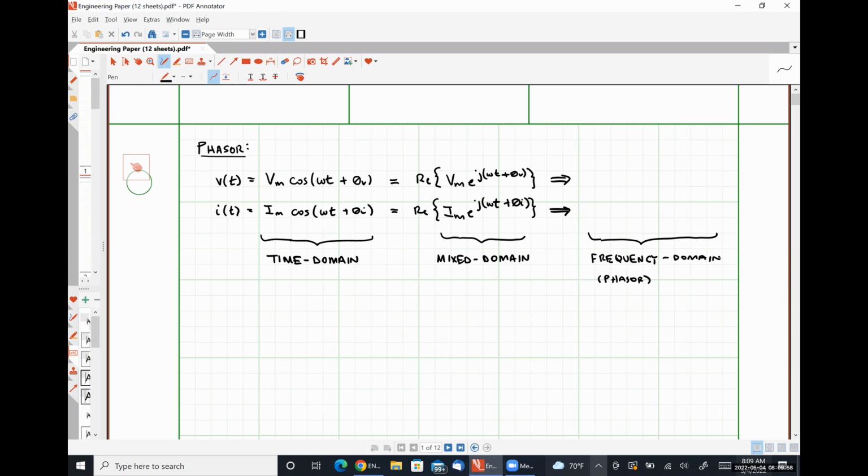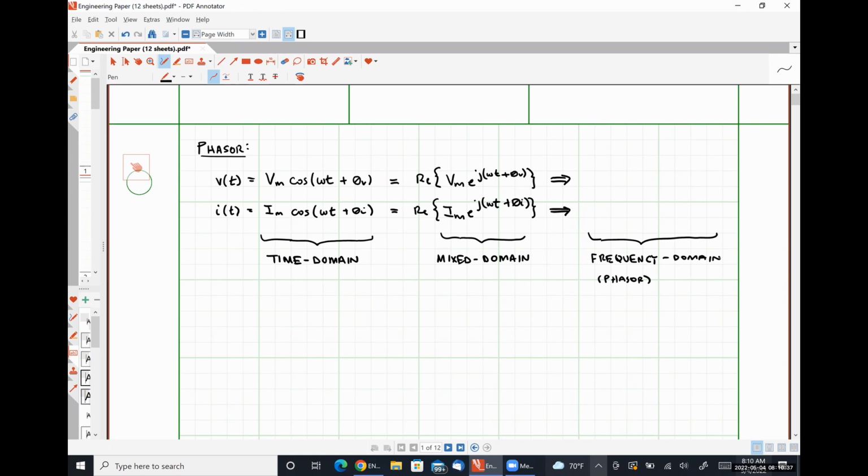So going back to our topic of forced response, if we have an excitation function that is oscillating at a particular angular frequency or a particular linear frequency, the response, meaning the voltage and current across any component, will all oscillate at that exact same frequency. So we suppress that frequency term by literally just throwing it away because it's redundant information. Since it's common to everything, it doesn't actually add any value to our analysis for the most part.